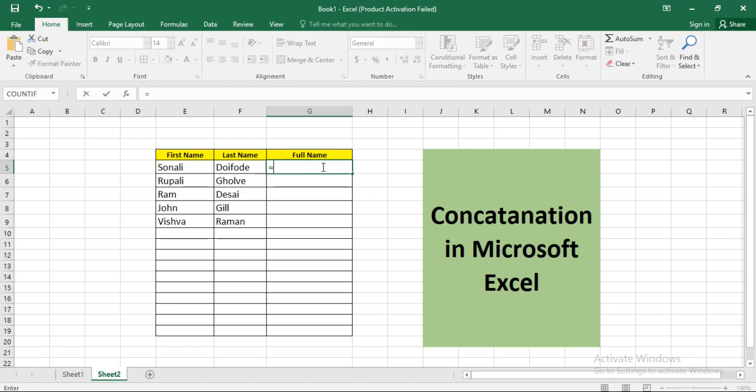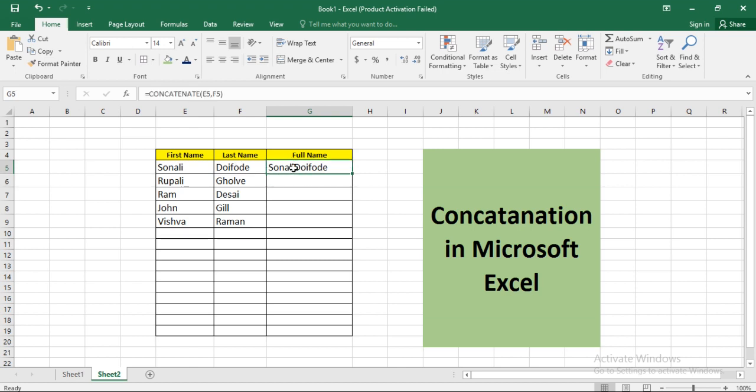For this we need to use the formula equals CONCATENATE. When you are typing CONCATENATE, you will get the formula. Just double click on it. This is the CONCATENATE function. Then select text one, which is this. Then type a comma. See here in the syntax, the comma is here. So do text 2. Complete this bracket and hit the enter button, and you will get this concatenated text.